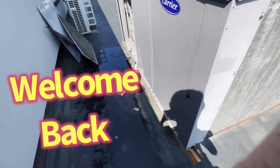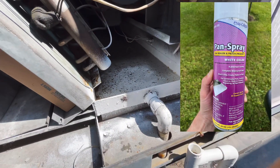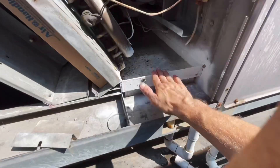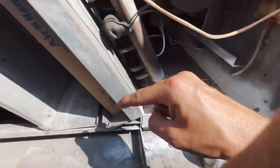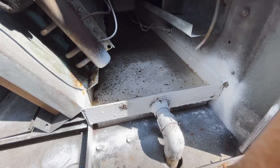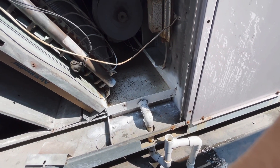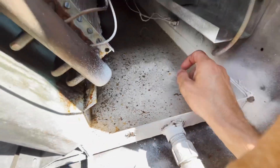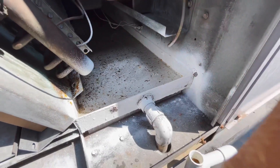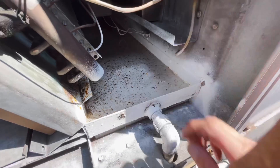Okay guys, we are back. It's been roughly one month. Here are the results from the Nu-Calgon pan sealant treatment. A month ago I had the roof off this unit — I vacuumed out the entire drain pan, wire brushed, scraped away a little bit of that heavy rust. We had leaks going downstairs in through the unit, down in through the ductwork, and down into my customer space. I went ahead and sprayed it real well with that treatment. It worked — it completely worked. There's no leaks downstairs. Job well done. You'll see little rust particles in here — I'm assuming it's from the evap coil, just stuff from vibration falling down into the pan. It's white so it's going to show, that's the one problem with white. I don't see it rusting or flaking off — it looks like it's sealed rather well.